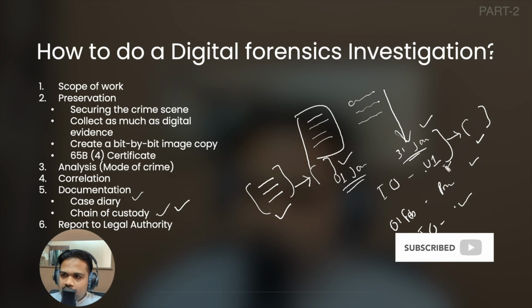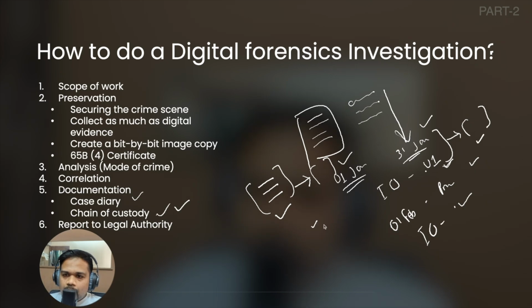In enterprise level, what is happening? Consider one of the users, he is working as a forensic investigator, and he left the organization, and another forensic investigator joined, right? So he has to transfer each and everything to him, right? With the help of the chain of custody. It means the integrity is maintained.